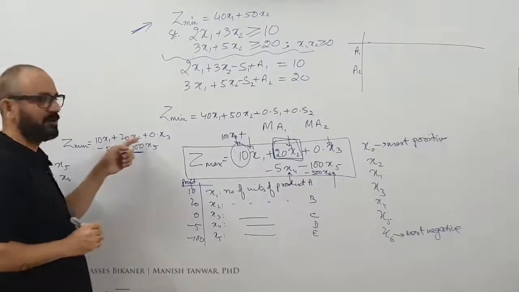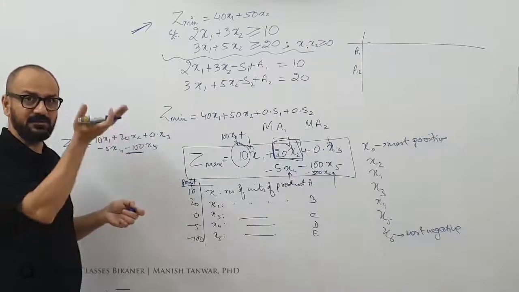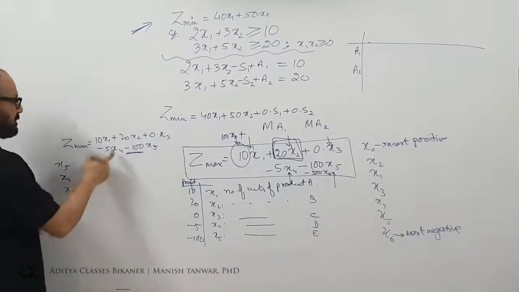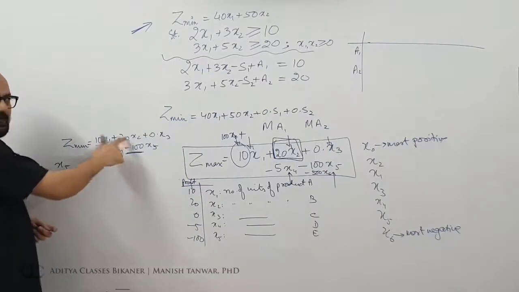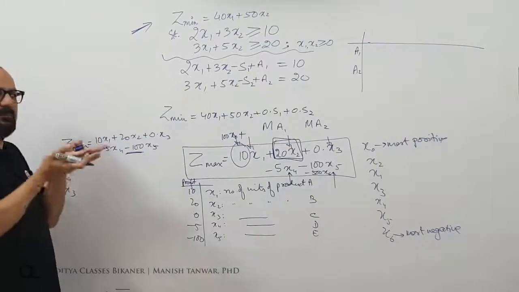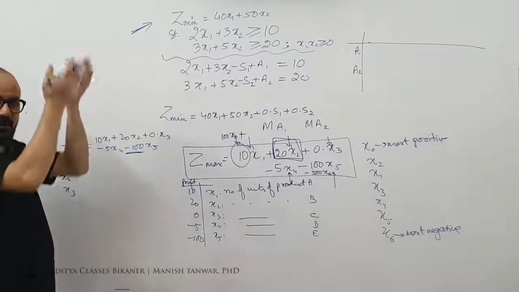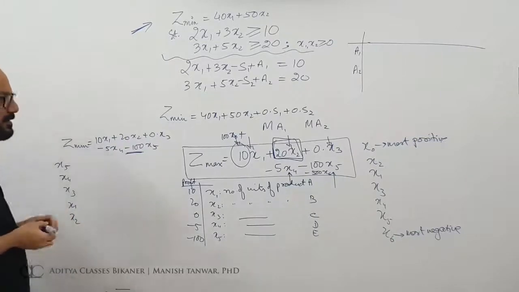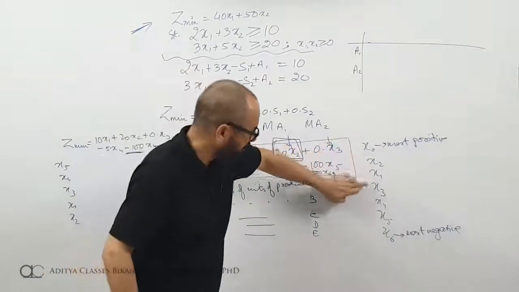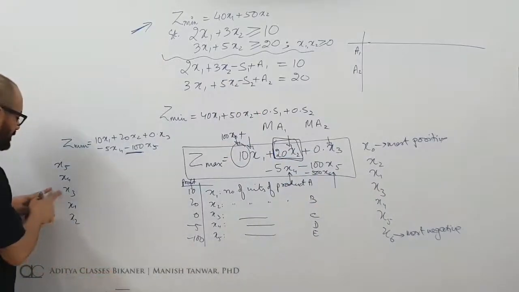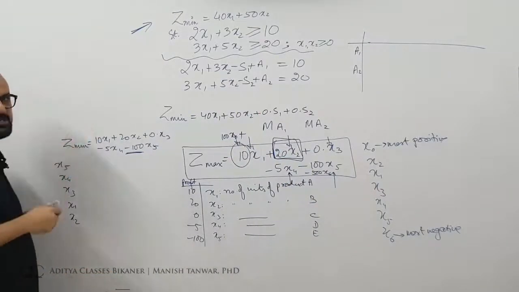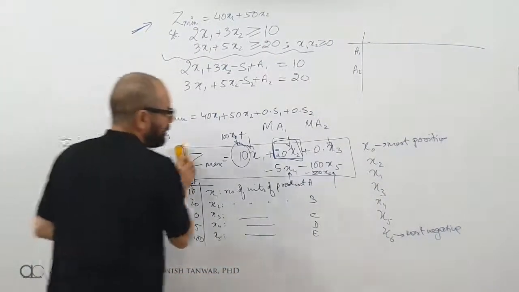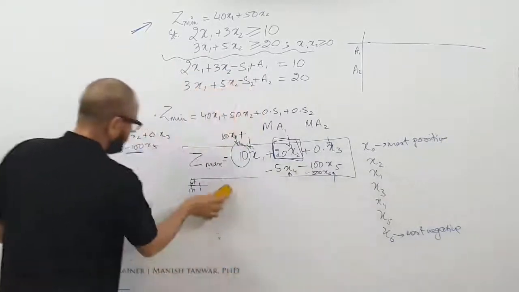Third choice, do we go with 10 or 20? They will actually increase my solution. I wish to decrease, I wish to minimize. So, third choice would be x3. Fourth choice would be 10 or 20? Only 10, because x1 will only take me above by 10, but x2 will take me above by 20. So, my next choice would be x1 and last would be x2. Now, if we see here, we had x2, x1, x3, x4, x5, and x5, x4, x3, x1, x2. Exactly opposite choices. From here we will derive a rule.